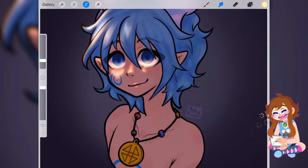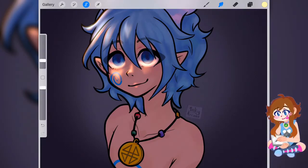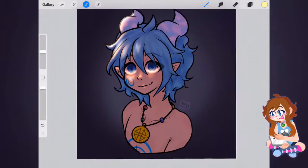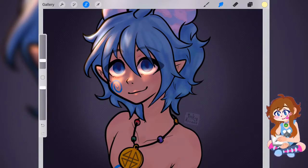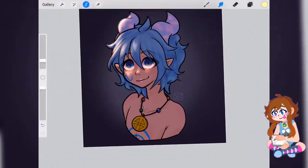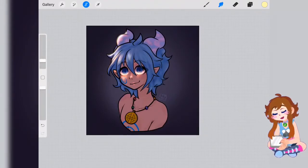It's beautiful. The most important thing when you're smudging it around a bit is you want to keep in mind the three-dimensional shape of what you're putting the light on, because that's one of the most important things. Other than just describing a light source, this is going to describe the shape, the form of your person or whatever it is that you're drawing. So that's why it's really important to think, okay, so here the cheek's kind of round, and so the light is only going to be on this one part of the cheek, and that's what's going to make it. Okay, that doesn't look so great, but you get my point.